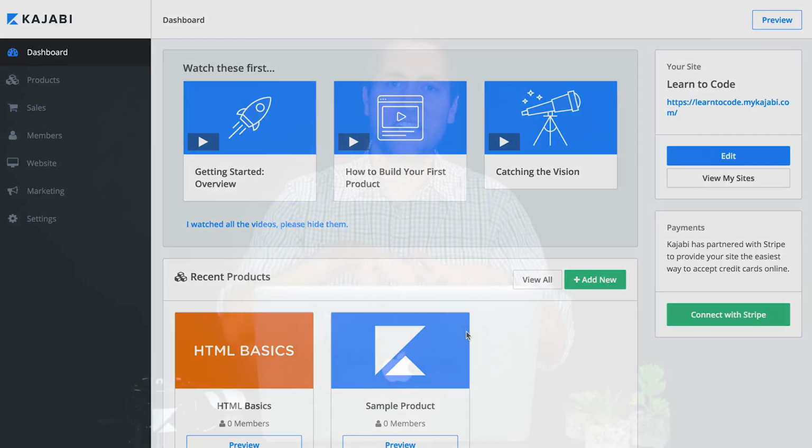Okay, so now we've got an awesome site and we've got a product inside it. So now we want to sell it. So you might be thinking, how do I set a price for my product? Well, there's this term that I'm going to be using several times today, and that's building blocks. We built Kajabi as a platform comprised of various building blocks.